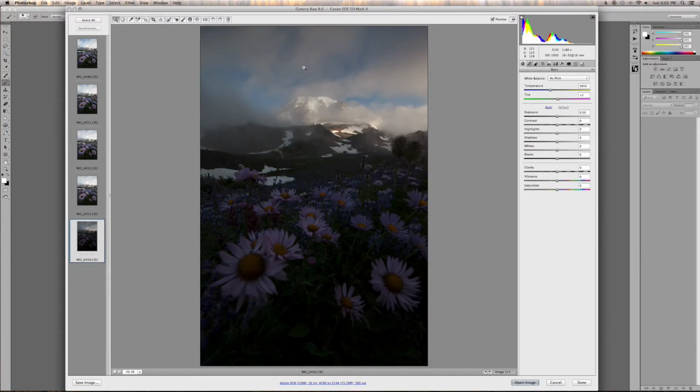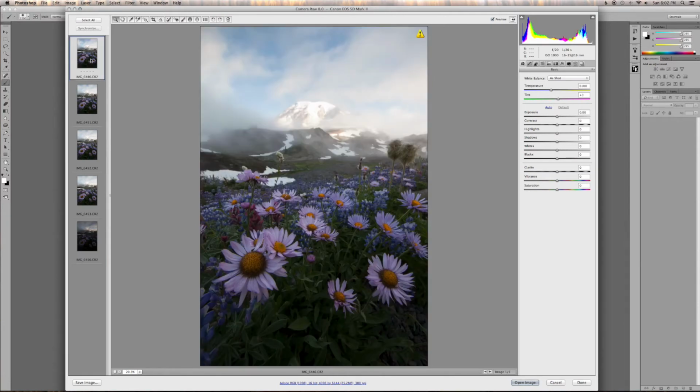We had been sitting up here at this spot, waiting, hoping that the clouds would clear enough that the mountain would come out. And it did. A little bit later into the morning, the mountain finally came out of the clouds just for a moment. And so I had to work as quickly as possible to get a series of shots before the clouds rolled back in and overtook the mountain.